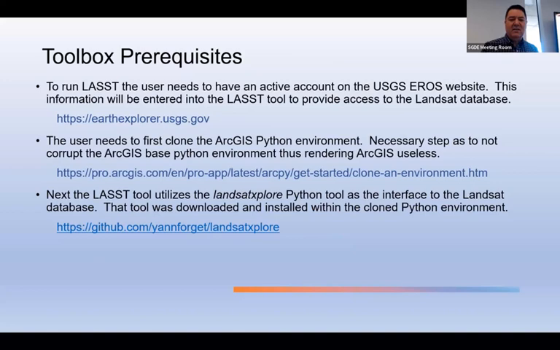To get started, there are some prerequisites. I did use the Landsat Explorer tool, and it's a Python tool. To not corrupt the Python environment, you first have to clone your own environment, because if you corrupt the Python environment, ArcGIS is not going to be very useful. So make sure that you create a copy and clone that. There are some instructions here in the third bullet for cloning Python environments. I'm not going to go into the details there.